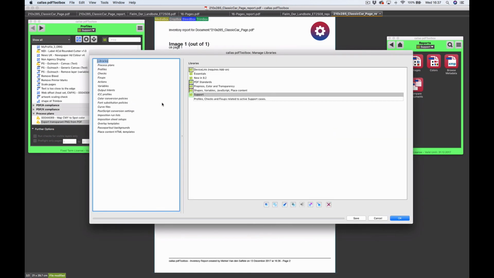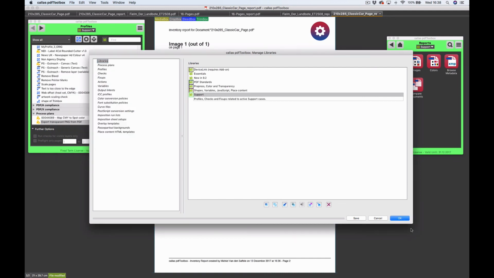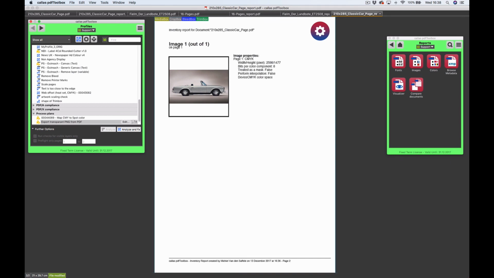So if we go there, here we are. We have the different libraries. We can make a new one, call it my library. In that library, you might keep all the profiles I made myself. And that might be your place to keep your stuff. You can choose if you want an initial set in there, or if you just want it to be empty. So I would take empty. You can give it specific colors. It's actually quite nice, which is why mine is green. So that would be why you would use libraries.